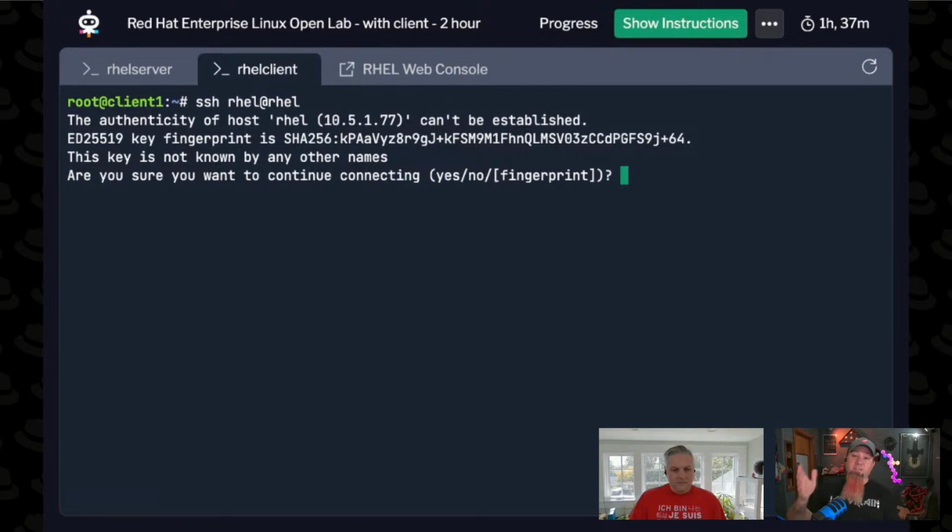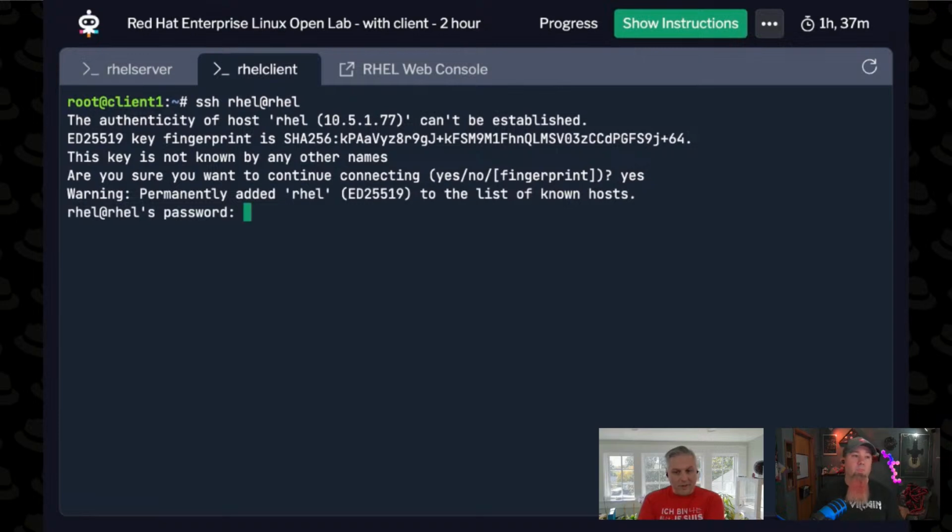Okay. Now it's going to ask you to accept the fingerprint, the authenticity of the server you're connecting to. Now, we're going to talk a little more about this in the deeper dive, but this is basically the key that identifies the server I'm connecting to. And it'll use this later to identify that server again the next time you go to connect to it. So we're going to say, yep. You only have to accept that the first time you connect. True. Right. Unless it changes. But again, we're going to talk about that later.